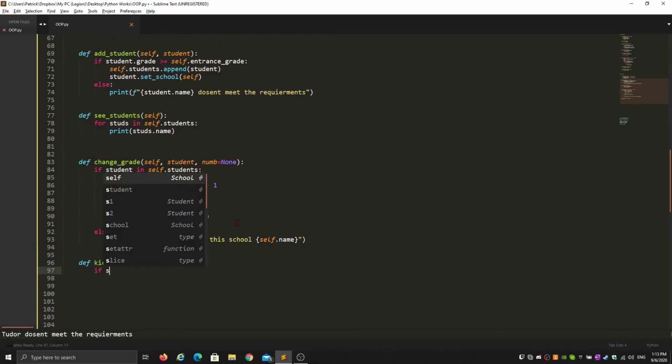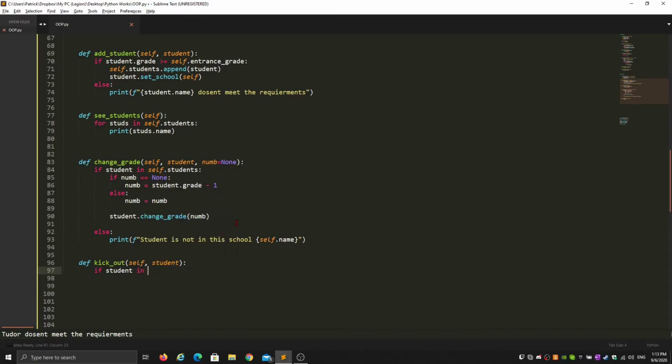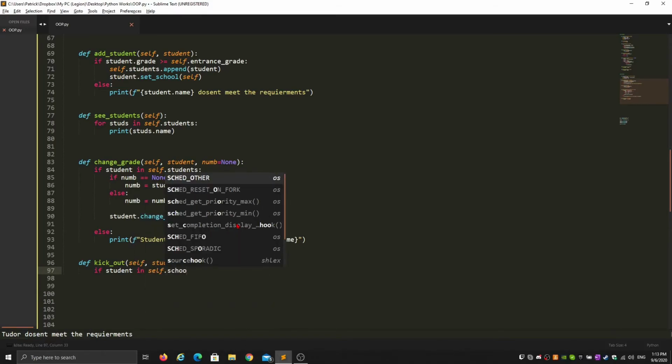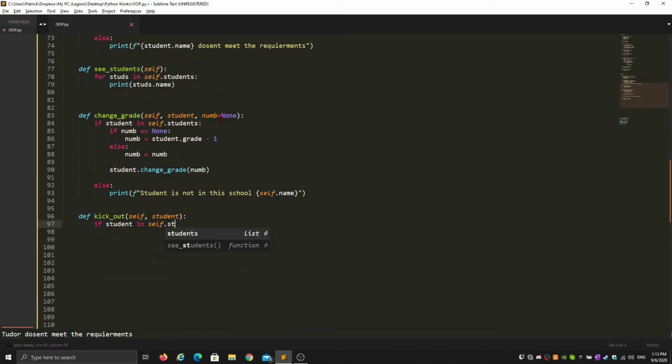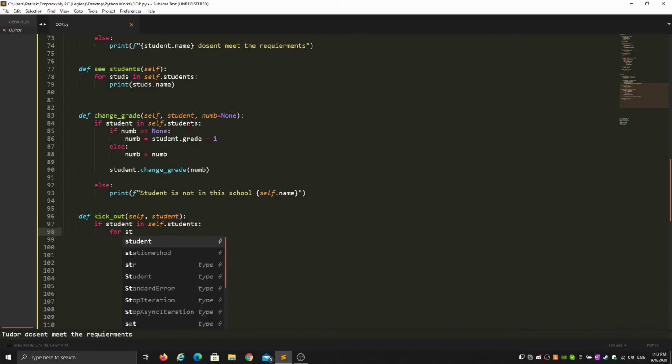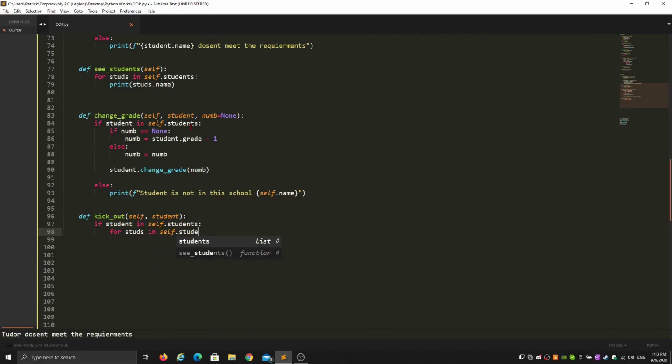So if student in self.students, if he is in the students in this class, we're going to search for him, for studs in self.students, if studs is equal to student, we are going to remove him from this list.